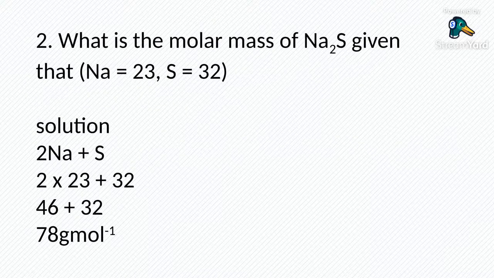Okay, so let's proceed. Now, ladies and gentlemen, we are now giving another question to solve for molar mass of sodium sulfide. Sodium sulfide is Na2S. That 2 stands for the number of atoms, and the number of atoms belongs to sodium. So they gave us sodium is equal to 23 and sulfur is equal to 32. Because of this 2 that sodium contains, it will now be 2 times 23. That is, we have 2 sodium combining with sulfur to give us sodium sulfide. So we have 2 times 23 plus 32. 2 times 23 is 46, plus 32, everything comes out to 78 grams per mole.